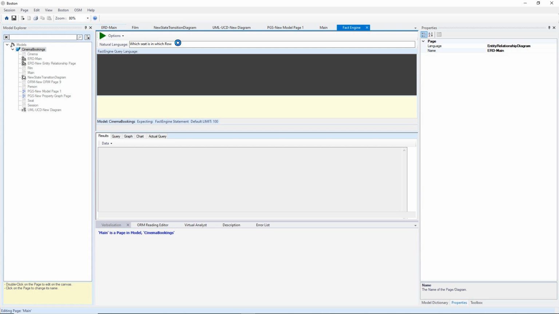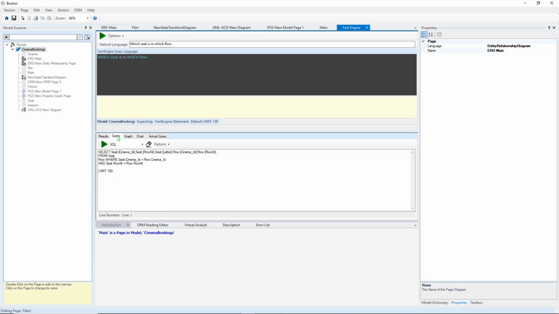That gets translated to FactEngine query language via a large language model, which is pretty much the same query, which seat is in which row, and we get our results here. You might think, okay, well, it's SQL because it's an SQL-like database.